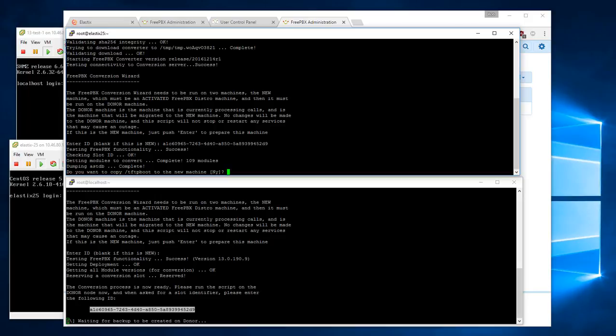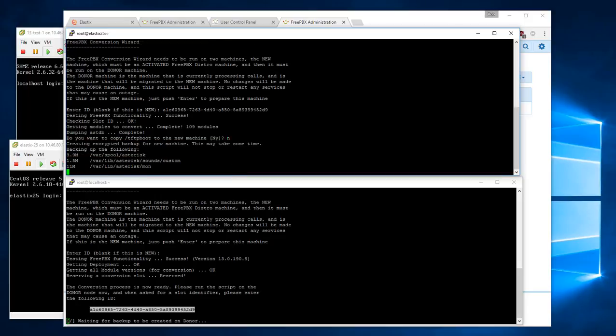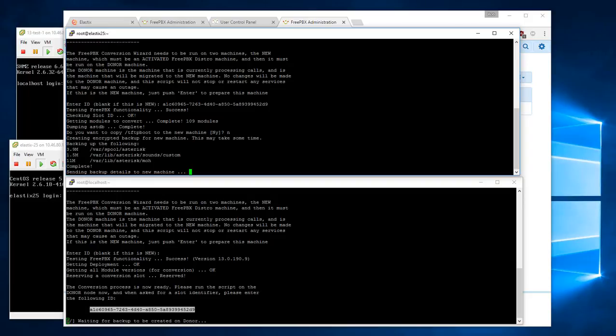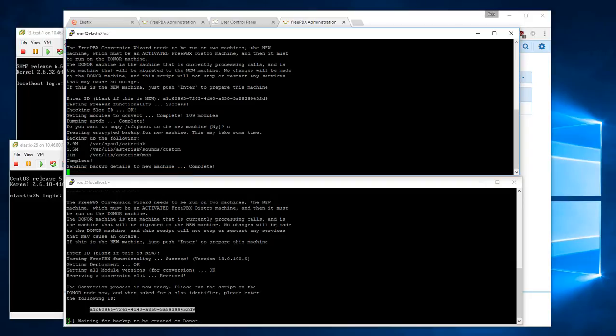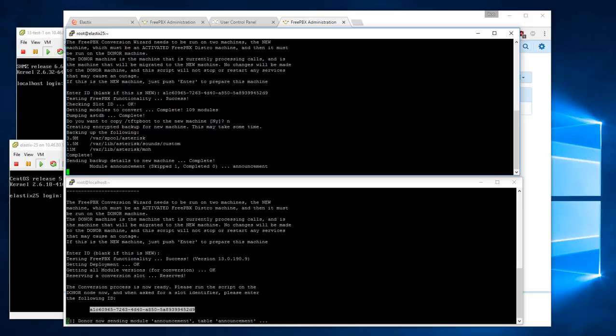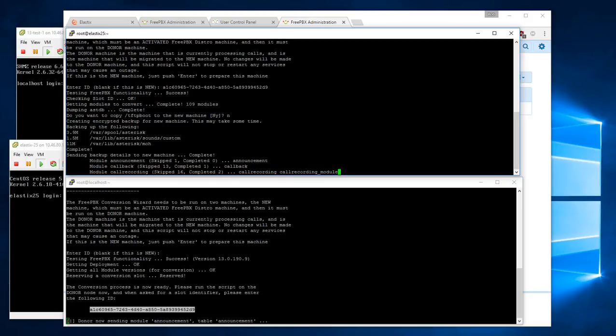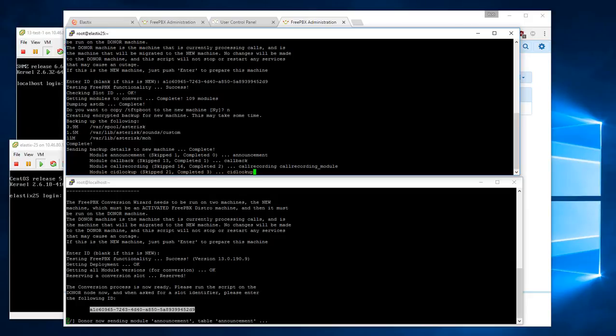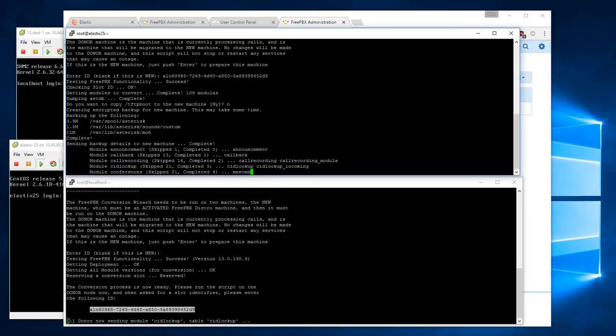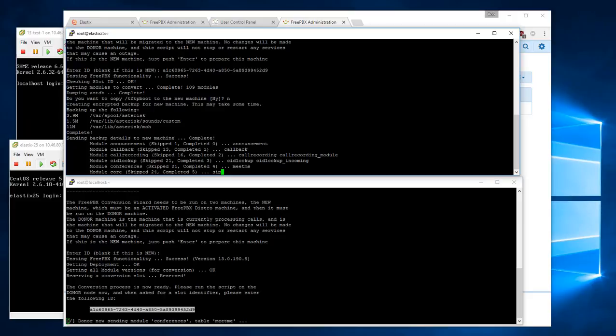If you have a lot of hand-configured endpoint configurations, you would say yes to TFTP boot. However, this was just a simple example machine, so it wasn't needed. The backed up data is then compressed and encrypted, and the location details sent to the donor machine. This is the unexciting but complex part from here on.